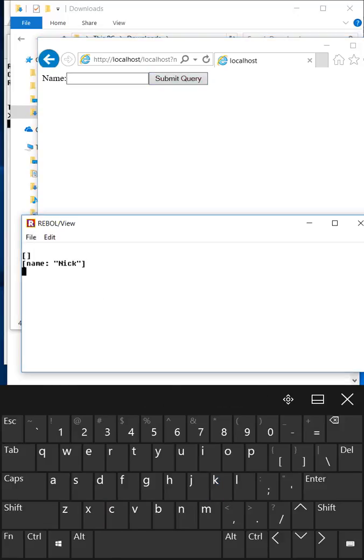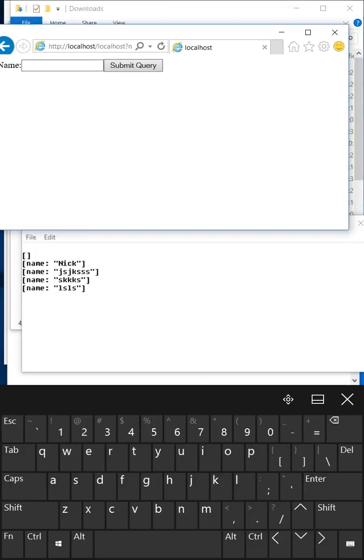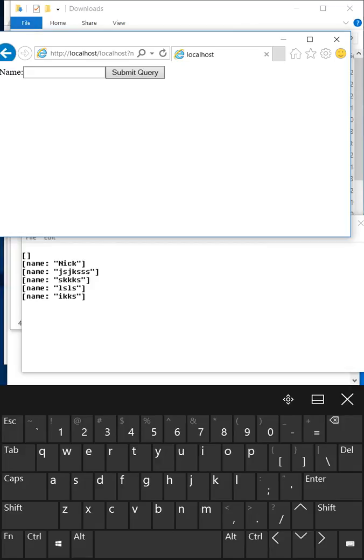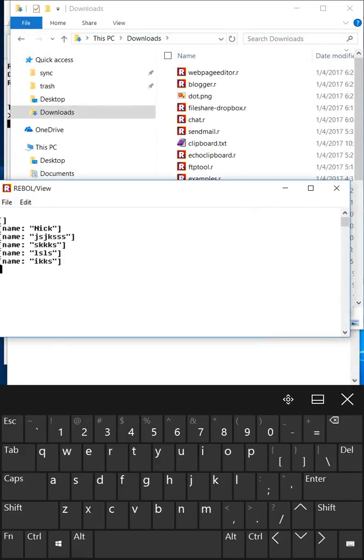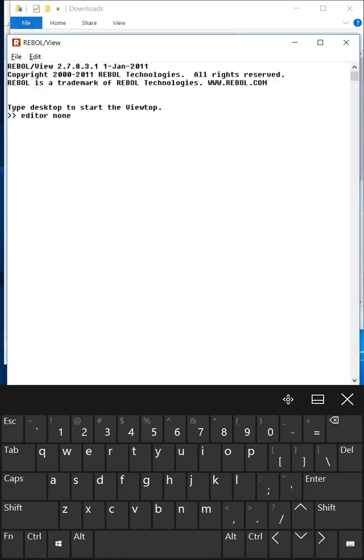you can see that's being sent over the network from the browser. Type some random stuff here, into the Rebol program. It's all entirely Rebol. There is no third-party application anywhere doing this. The only thing we're using on the system is the web browser, and that could be any web browser. So you could use an application like this to collect data from people in a room or on the web, and this little server will handle many tens of thousands of connections comfortably. Okay, so let's go on here.